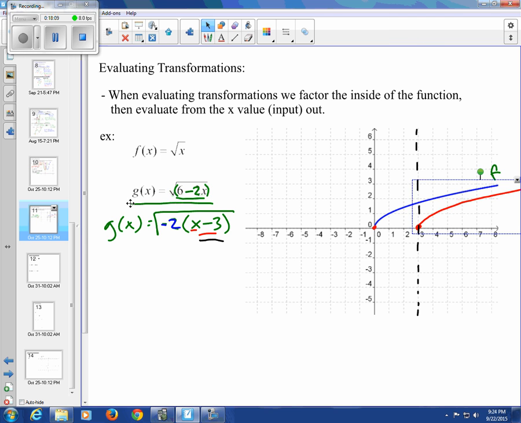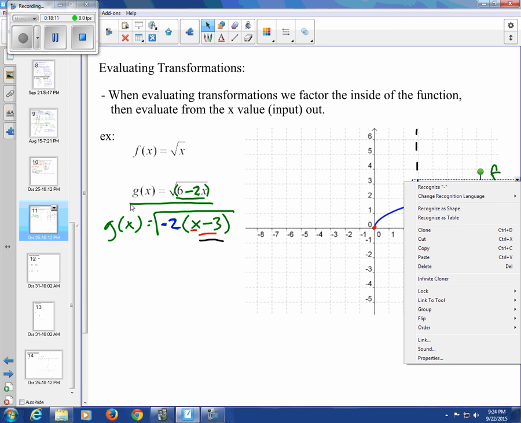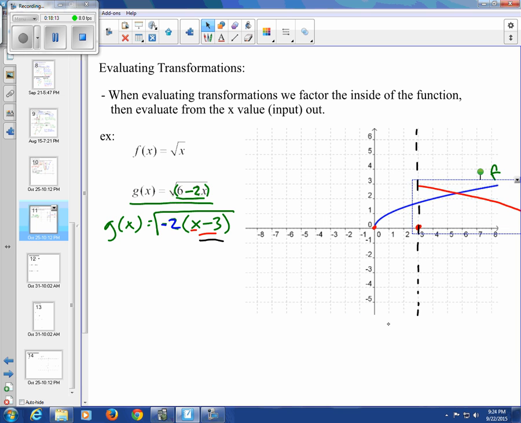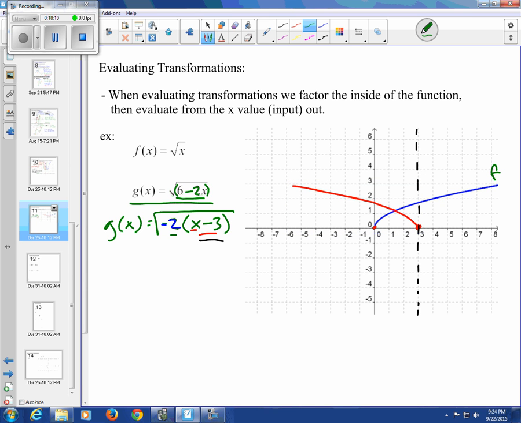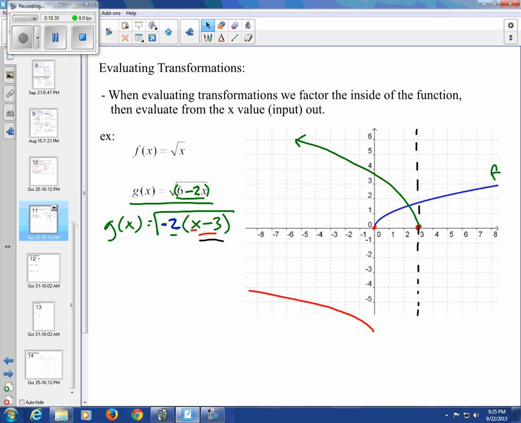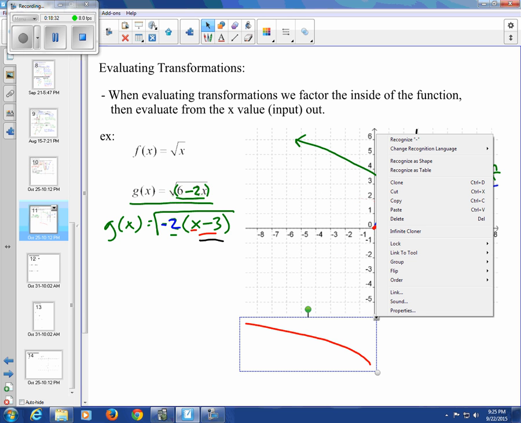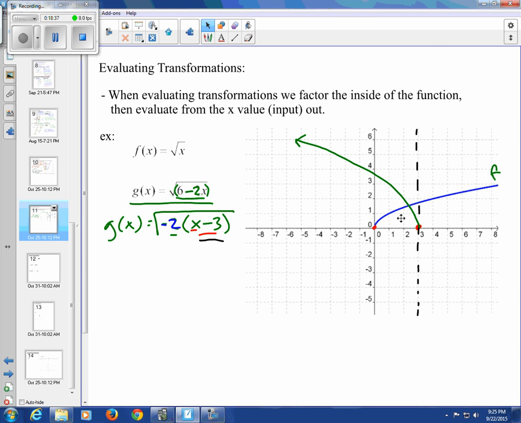So right here, we flip this guy left to right, and that's going to make him look like this, right? And then the last transformation I'm going to evaluate is the multiplication of 2, which is a horizontal shrink, and that's going to make it look something like this. You can graph this to take a look. I might have been a little bit generous with that horizontal shrink. I'm going to take this guy away. But that green graph should be approximately what we're seeing right here for the graph of our function.